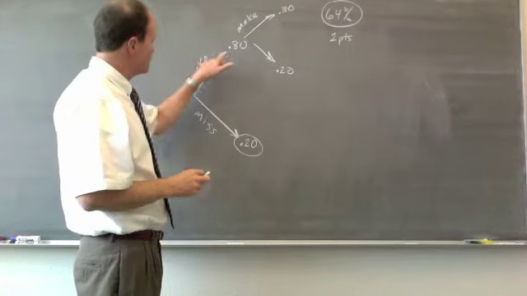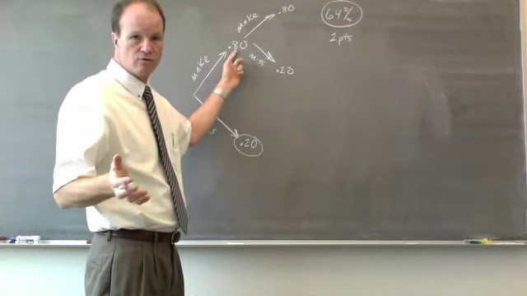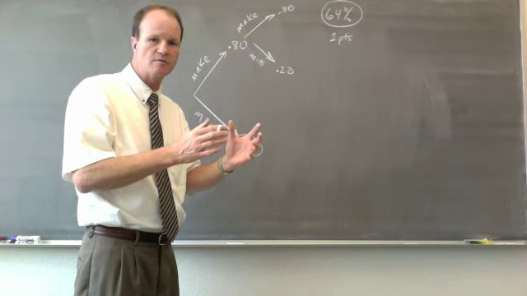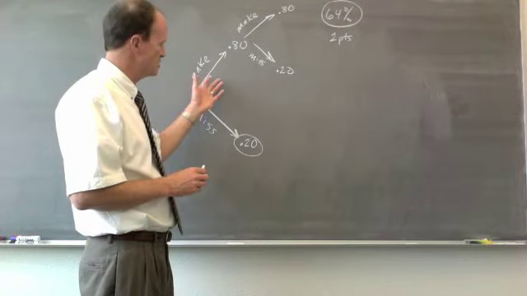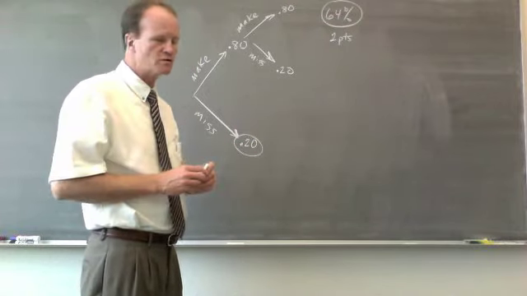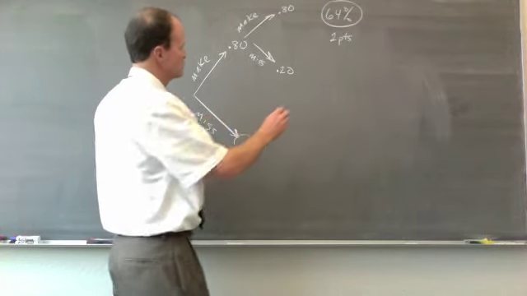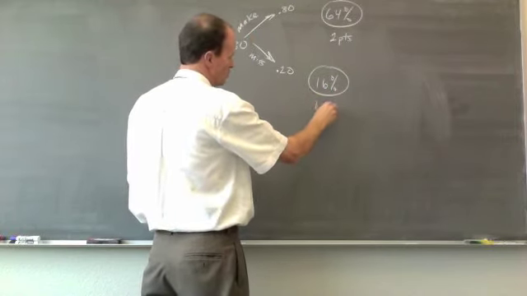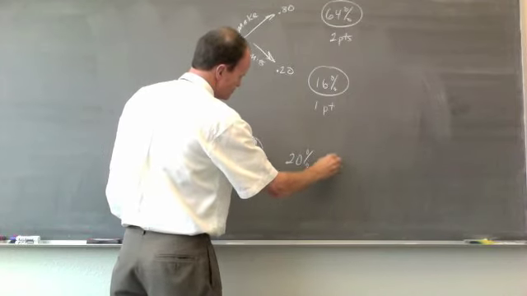On the other hand, if I make it the first time, but I miss the second time, then that's going to be, once again, the AND rule. Probability of event A and event B together is probability of A times probability of B. Obviously, that's assuming that they're independent events, which is the underlying assumption here, that each free throw you take is independent of the one you took previously. So if I make the basket here, then I miss. 80% times 20% would be 16%. And 16% of the time, we would get 1 point. 20% of the time, we end up getting 0 points.